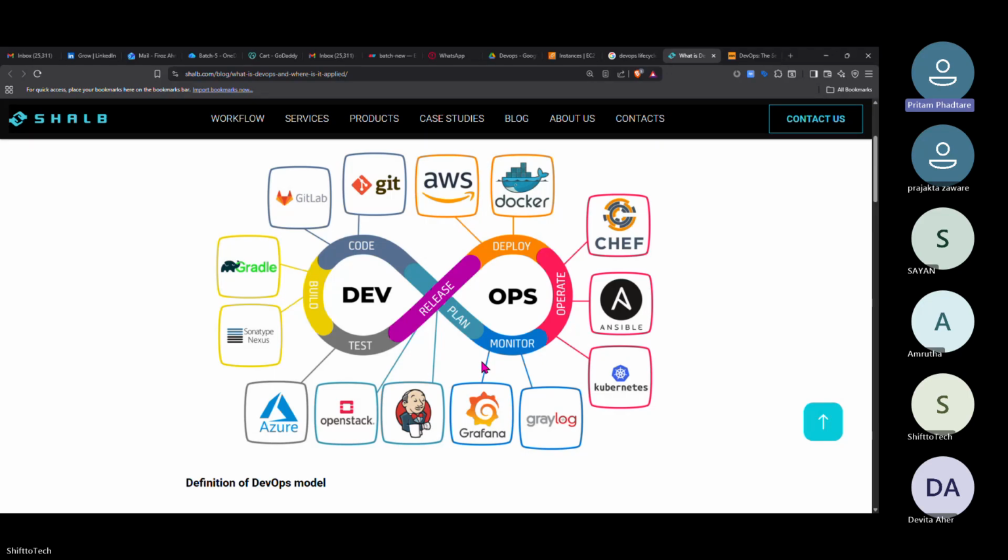Again, the code which has been tested by your testers, that whole source code will be passed to your deployment team again manually. The deployment team will again deploy your software code inside the server manually. Then the operations team will handle your IT infrastructure in a manual way only. And then the monitoring is also done manually. So what is happening here in this whole loop and in this whole life cycle, each phase is completed manually. And if each phase is completed manually, then definitely it will be time taking.